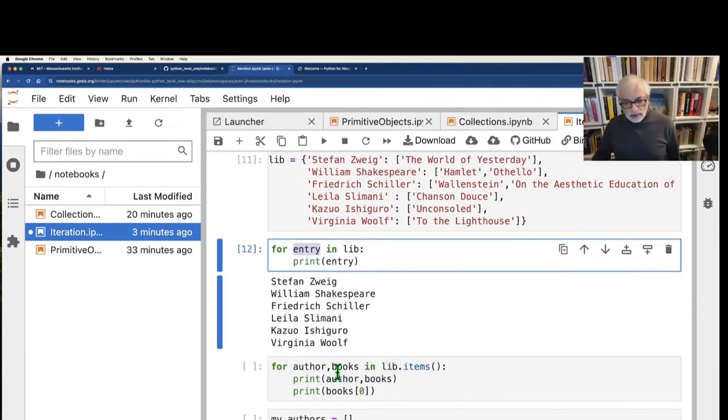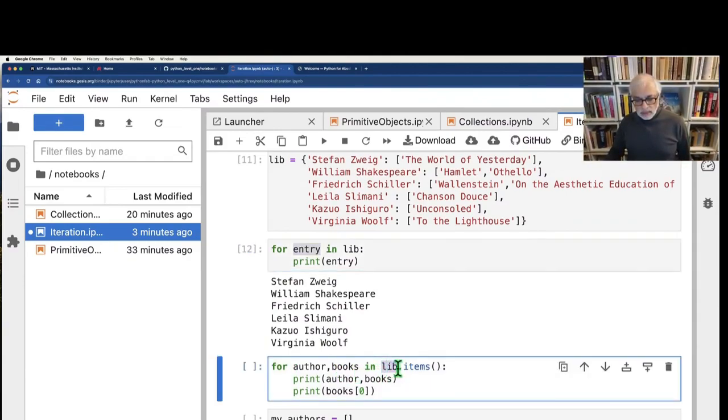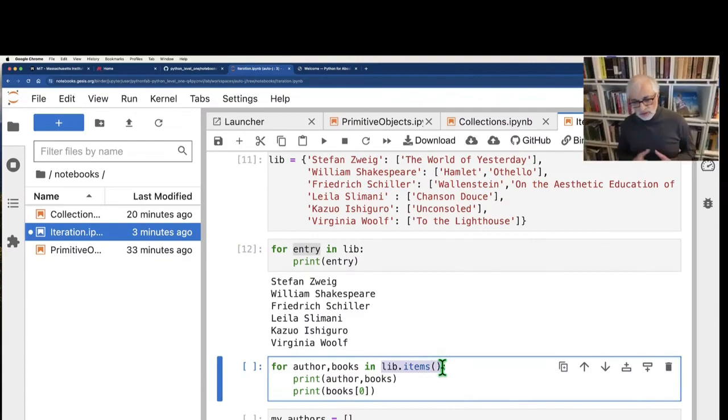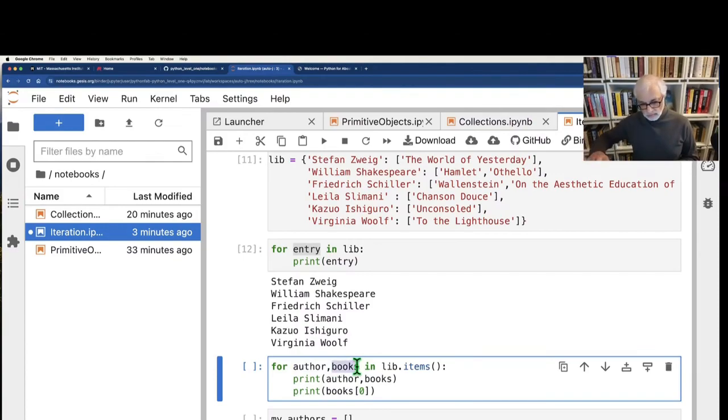Well, you're going to have to modify the for loop so that instead of saying lib, L-I-B, the dictionary, you're going to say lib items. And what that will do is retrieve for you both the key and the value. And here I'm going to assign a variable for the key and a variable for the value or the values. And so now I've modified my for loop.